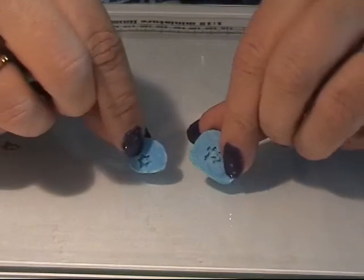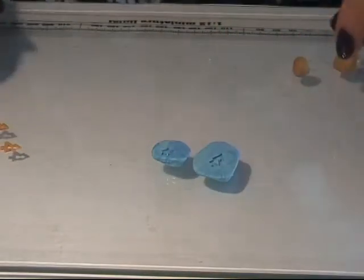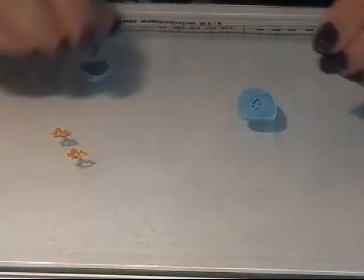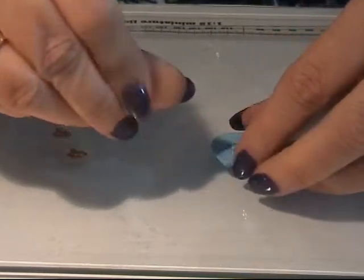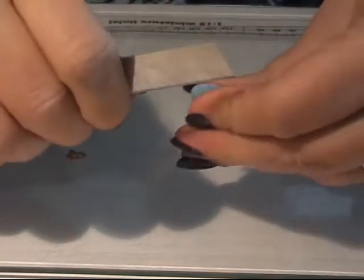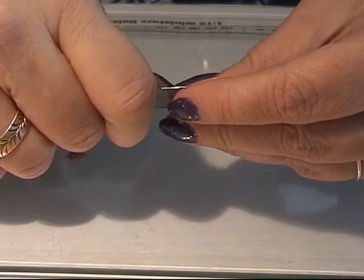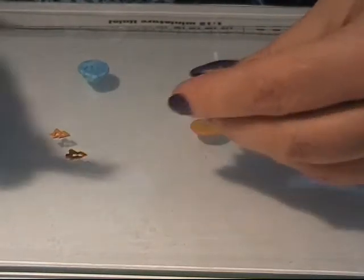Anyway, I have the molds for the star and the Christmas tree here. And I made a few Christmas trees. I'm going to show you how I'm doing it. I'm just taking my clay in the colors I want, and I'm squeezing it into my mold, squeezing it really tight, taking my knife and cutting off the rest of the clay carefully.